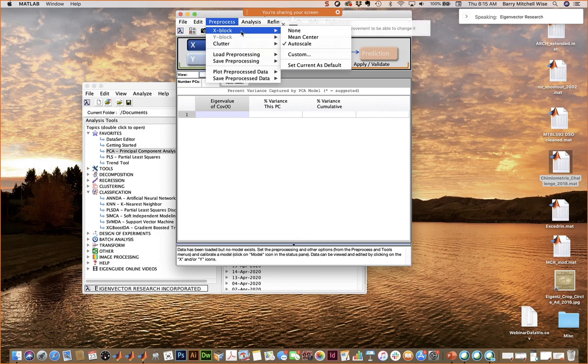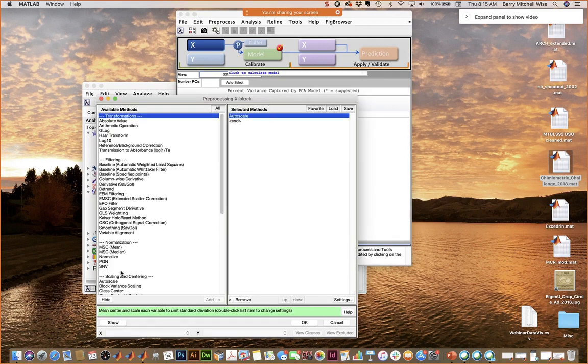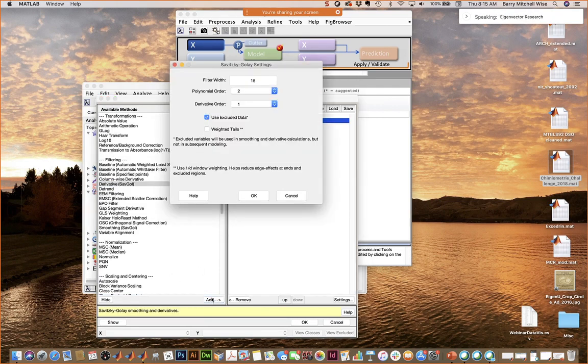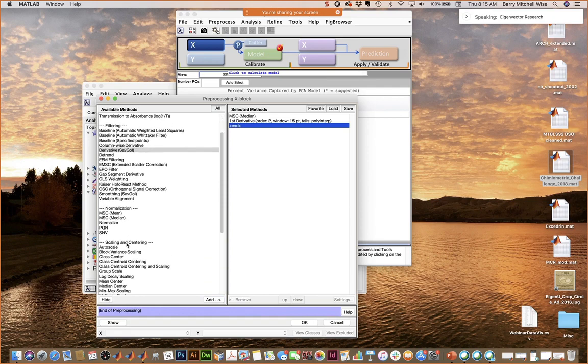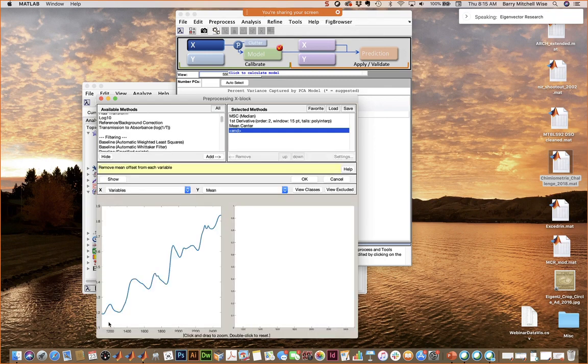I'm trying to remember what's good in this data set. Actually, I'm going to do an MSC and a derivative. I know that works pretty well too. Kind of typical near IR data. And I don't want to auto scale, I want to mean center. So let's mean center, add. And I could show this now.